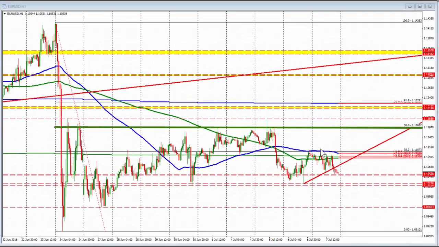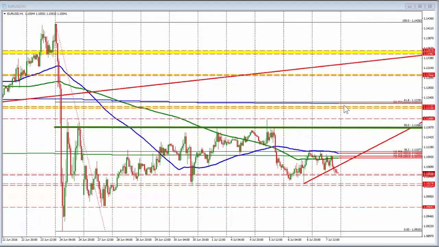And so if the market should get above this area right here and then head up to the 50% retracement, which would be our next target, we would look for either resistance against that level or a break above that level. And if we break above that level, what haven't we seen above the 50% retracement level? A close above that level. So we look for a close above that level.